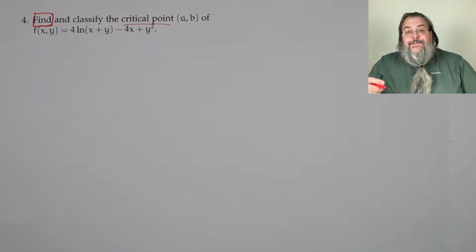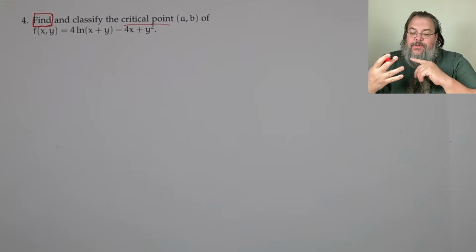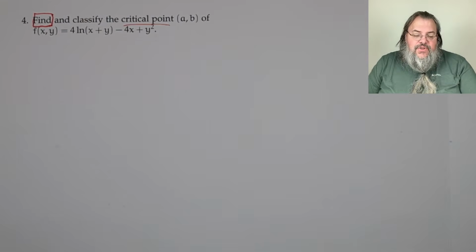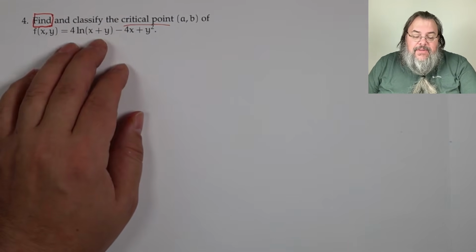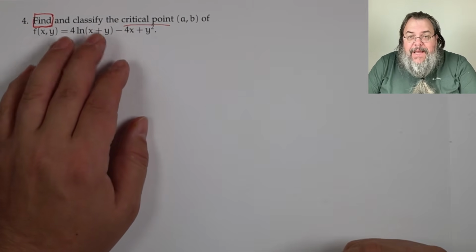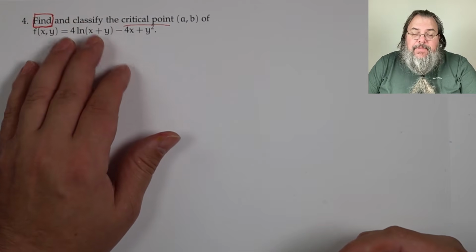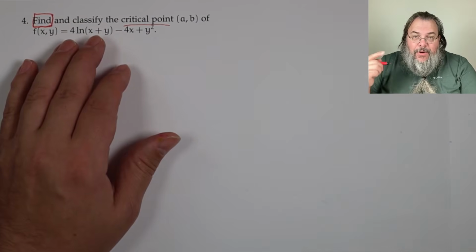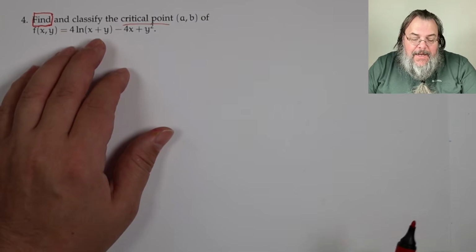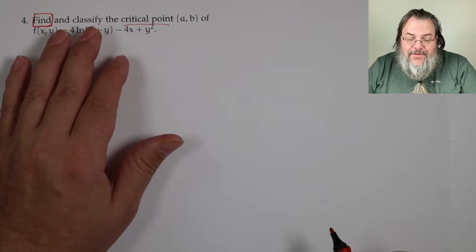That is, where do we have a place where our gradient is either 0 or undefined, or there's a boundary. Now, this particular function does have issues because there's a log, but because of the log, this implies an inherent domain. In the domain, everything's fine. So there's no boundary issues because the boundary is open. That's another story, which we'll get to in the near future. So there's no boundary issues, and there's no undefined gradient issues.